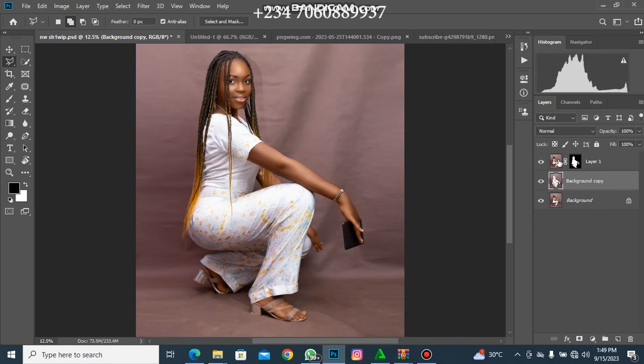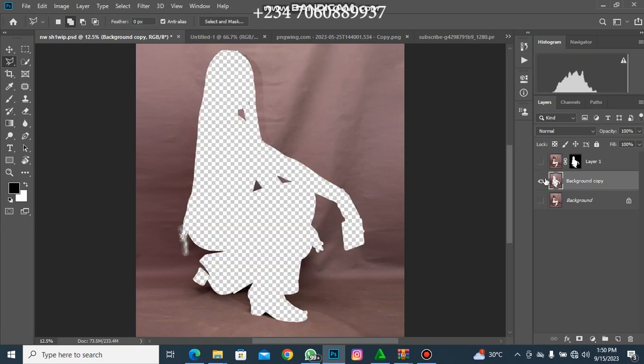So what we did was, the first one we removed the model from the background, and the last one we just did now, we removed the background from our model. So this is it. Let me show it to you. Turn off this layer and turn off this layer. This is separating our model from our background.